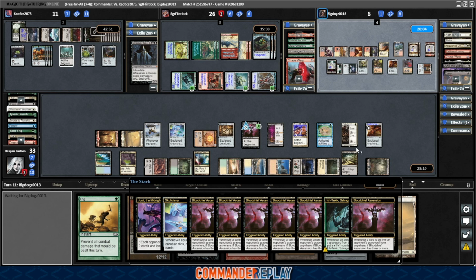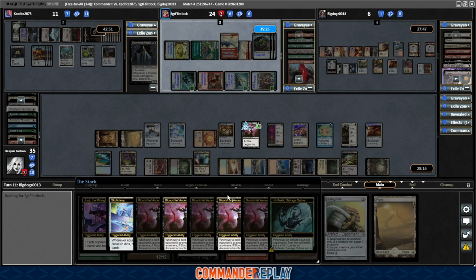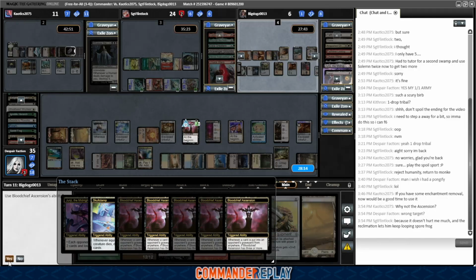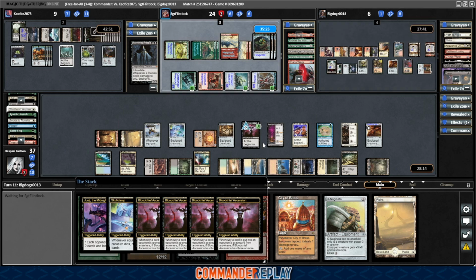We're good. What'd we get? We got Maze of Ith. Could be worse. Like I said, I have no idea how we win this game if Bloodchief Ascension goes down. Oh, no, that was intentional. Phyrexian, he said, because of the Phyrexian Reclamation Spore Frog combo, and he's a combat deck, so he said the Bloodchief Ascension doesn't hurt him that much.